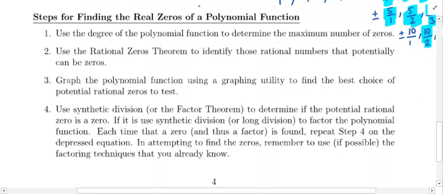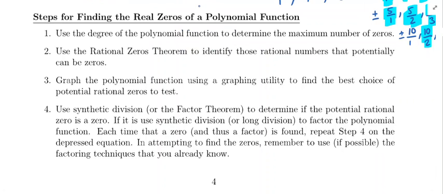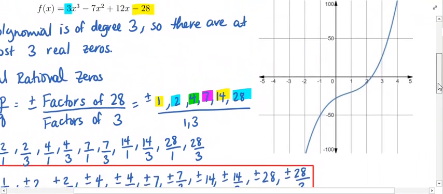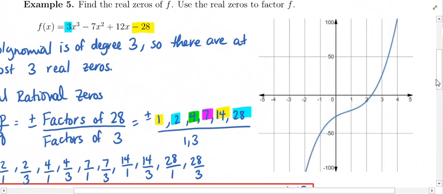In step 3, you need to look at the graph of the polynomial function, because we're going to have to start doing the synthetic division, because ultimately we want to factor this polynomial as well as find the zeros. So we have to have a starting zero. The graph will help us. So let's take a look at our picture. Like I said, I will provide one for you, but when you do your homework, you're going to have to look at a graphing calculator.